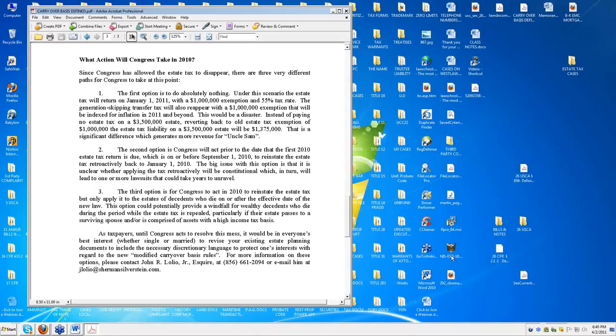Well, I'm going to show you why it's in default. The reason it's in default is they never transferred the loan to the REMIC or the trust fund, and I'm going to prove it to you. That's what they're doing. All right, let's go on. If you file a 1040 every year, do you have a new date of death every year? No. What you have is a valuation of the estate at exchange, sale, or transfer.